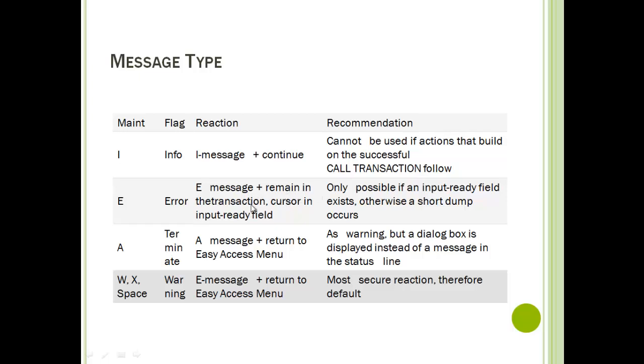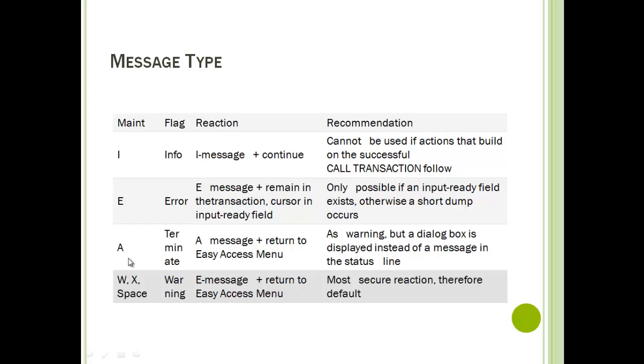and remains in the transaction cursor in an input-ready field. That is only possible if an input-ready field exists, otherwise it will give you a short dump. Let's say you submit to a program, or you call a transaction code and submit some values, then it will check these authorization objects. If it is not available, then it will give you a short dump. That means you will not call the SU01 screen itself, so it will not give you the screen. In the program, we will call this program and submit some variables inside. If you do not have this authorization, it cannot put in the variables, and it will give you a short dump.